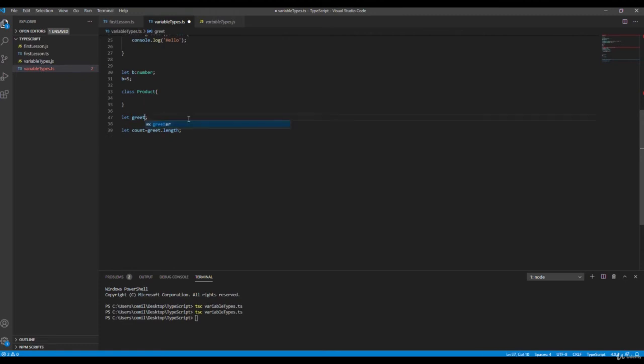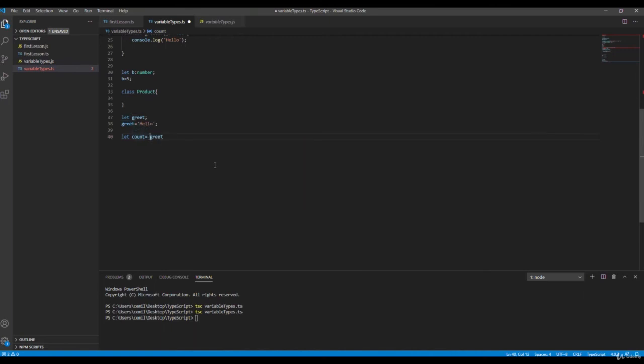So what will happen if I change the variable that I first defined? Well, this variable is no longer a string. It's an any variable. When we put a dot here again and look at it, we can't use the previous methods because those methods are valid for string variables.